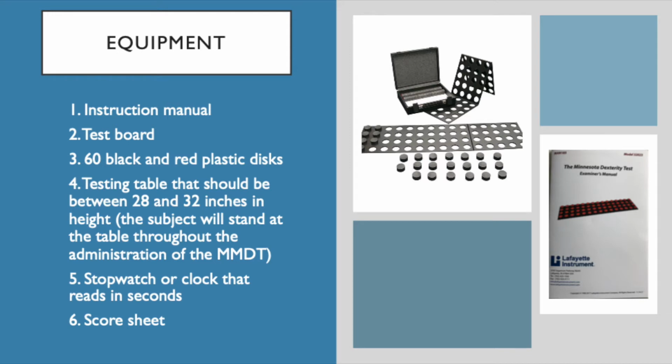For this test, you will need the instruction manual, the test board, 60 black and red plastic discs, a testing table that should be between 28 and 32 inches in height because the subject will be standing at the table, a stopwatch or a clock that reads in seconds, and the score sheet.